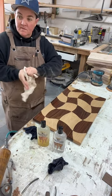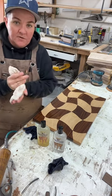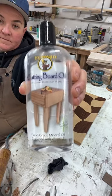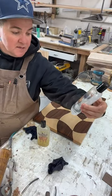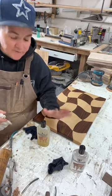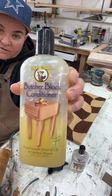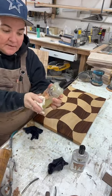What are you using for conditioner? What am I using for conditioner? Okay, so the boards that I just made, the first thing that ever went on them was the Howard's cutting board oil. It's food grade mineral oil enriched with vitamin E. It also says it's great for bamboo. After you put a coat or two of that on and it absorbs really well and you let it dry, then you want to add the Butcher Block conditioner. This has food grade mineral oil as well and then natural waxes.